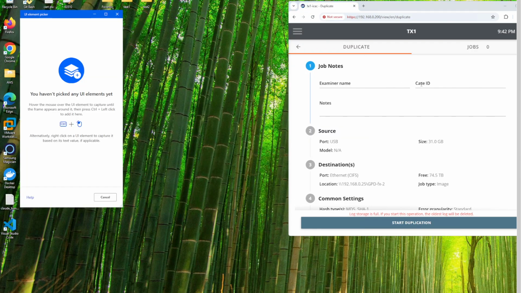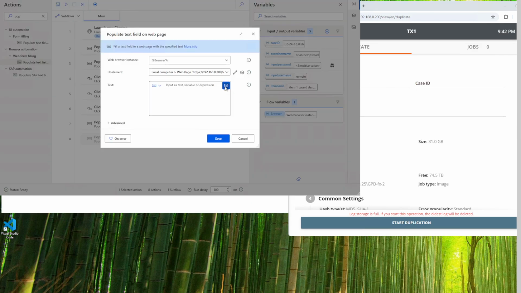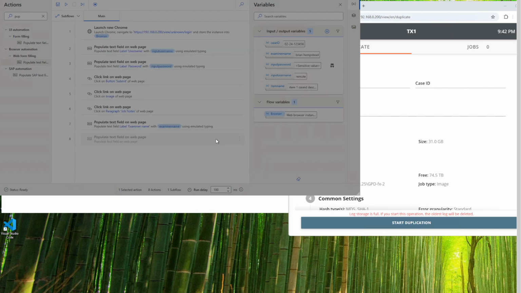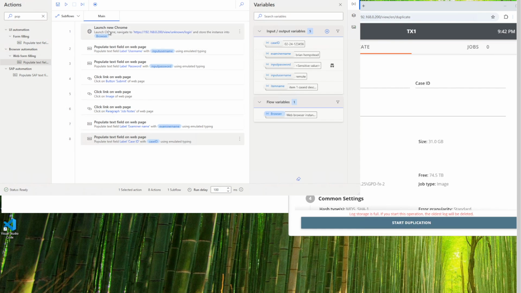Add the UI element where the case ID is. We use our case ID variable. So at this point we've opened it, we've logged in, we've chosen duplicate, we chose job notes, we've added examiner name and case ID.